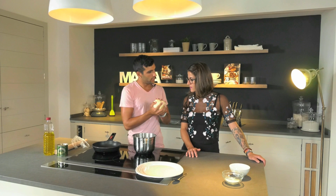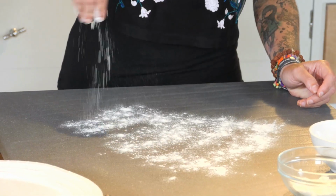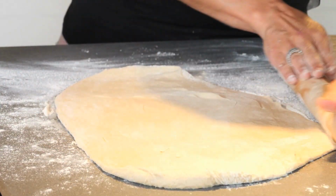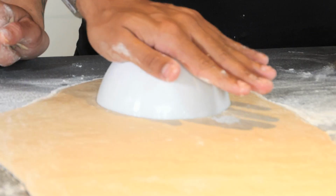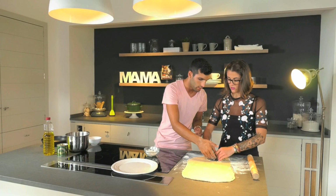So you're going to take this bit and roll it out really thinly for me. If you can put some flour on the table. You want to thin it out completely, as equal as possible. Now with this, just get a small bowl, a mold, something. We have to cut them into shapes. Press it down, try and get the shape out. And then we have a circle.